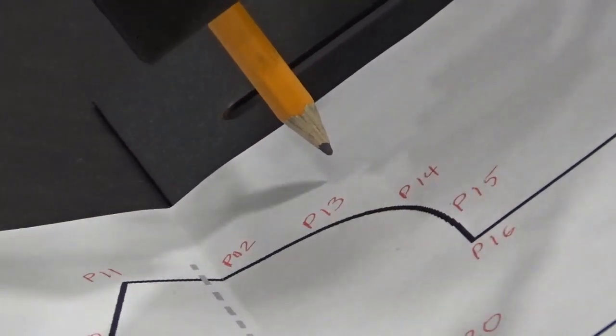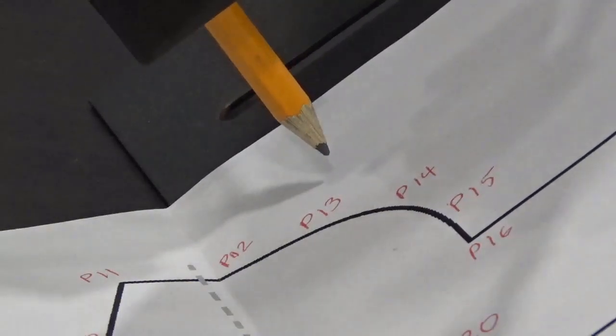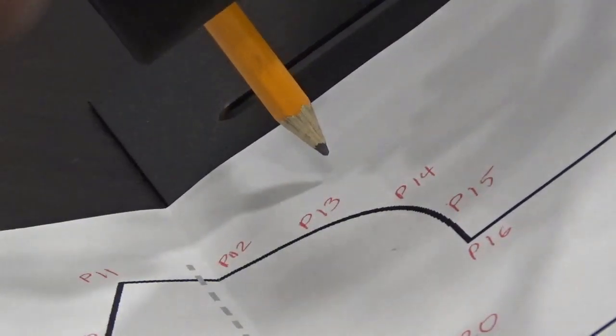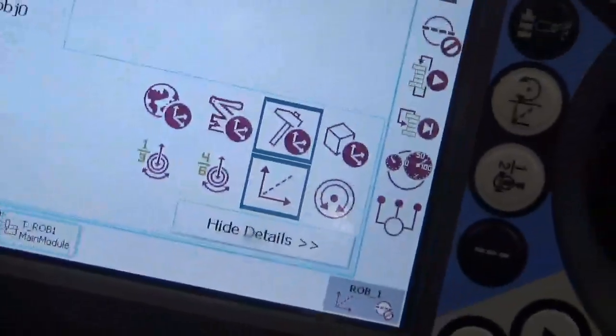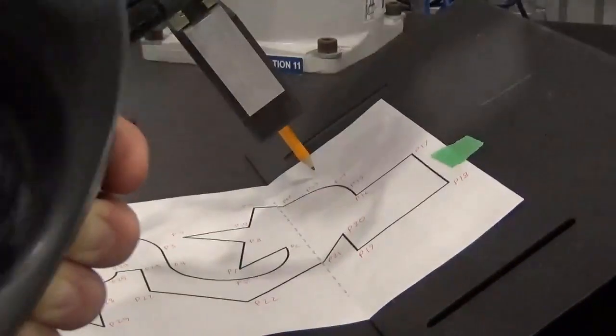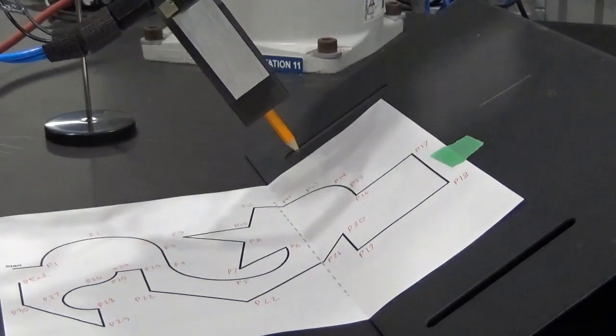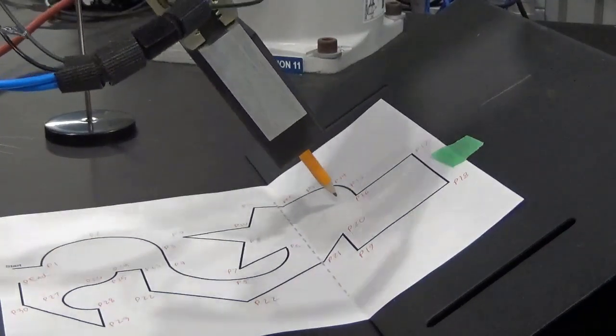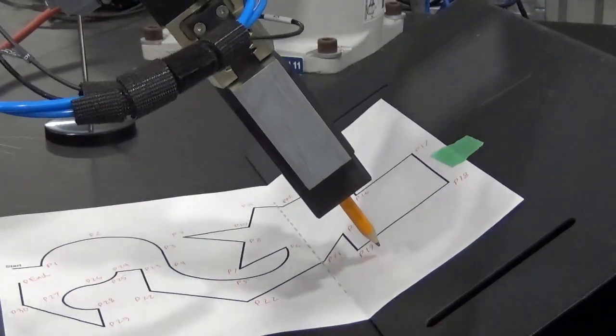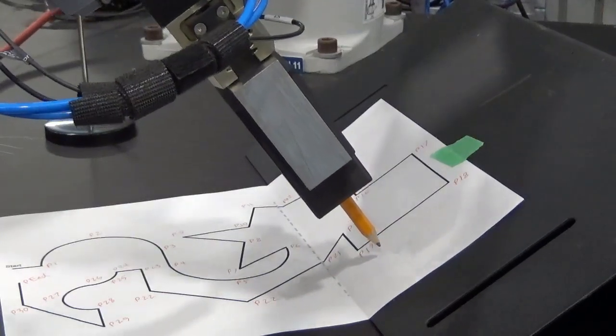So now I'm going to go back to linear. Notice that I'm still in tool. Now the beauty of this is that when I jog in tool, in linear, that's my Y direction.